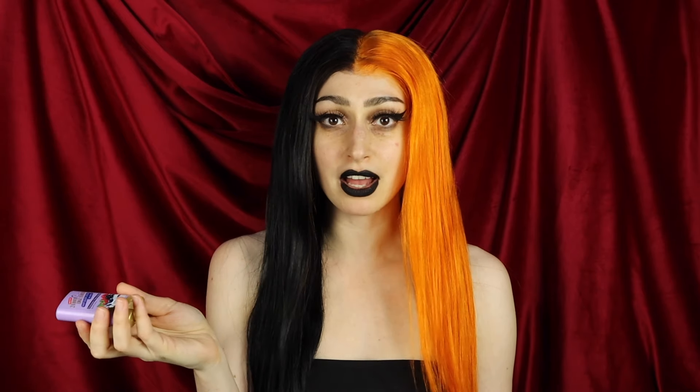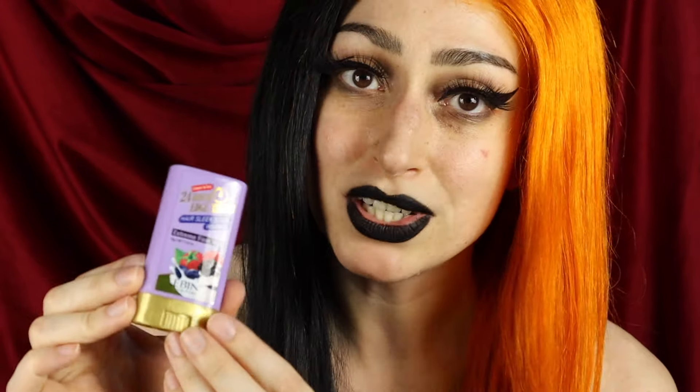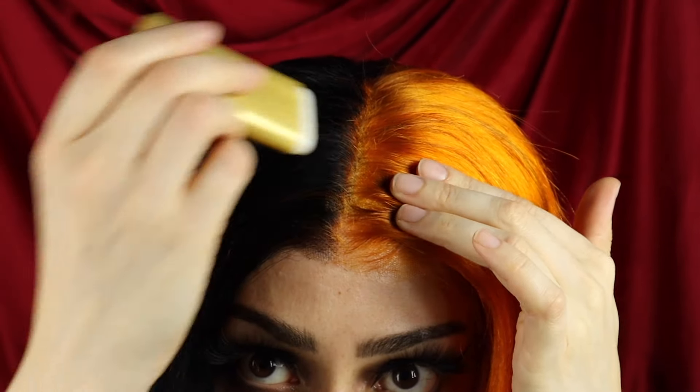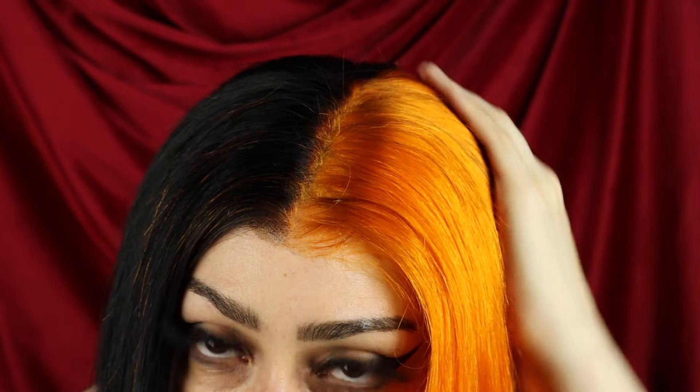Now there is one last step that I do before I go out after gluing down my lace and making sure there's no shine, and that is to use a wax stick. I have a little mini one because I don't use it that often, but they do have full-size ones on Amazon. I do have a few flyaway hairs that are sticking straight out. So to remedy that I use this little wax stick — it's by Ebon, which is the same brand as the Lace Tint. I got this at the same beauty store, it was like three dollars, and it smells like berries. It's just a little stick of wax and you roll it up like so, and then wherever you have flyaways you just kind of gently press it down and run it over your hair. And the flyaway's gone — it's magical and I love this thing. I also love that it's travel size so I can just put it in my purse and have it with me wherever I go.